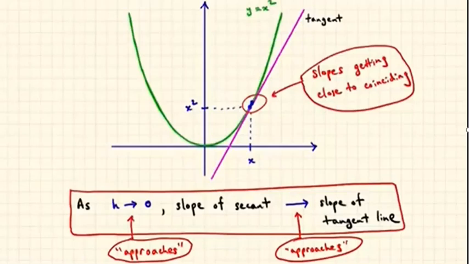Note that even though h approaches zero, it doesn't actually reach zero, as these diagrams require two distinct points in order to form a secant. If h were equal to zero, then there would be only one point on the curve, not two.